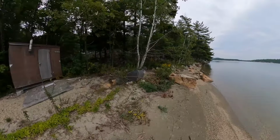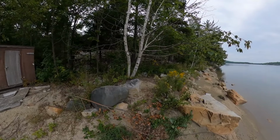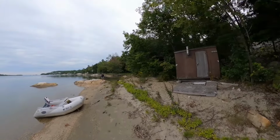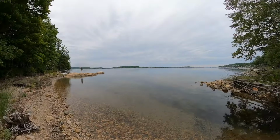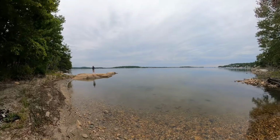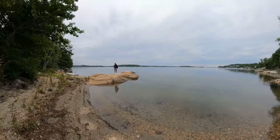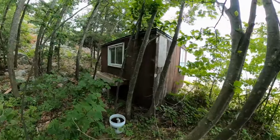in 2019, and along here somewhere there was the remains of an old cottage, and it was quite a nice cottage. It was like a single story, and I remember coming ashore and there's Mary out on the rock. I think she's staying as far as possible away from this cottage. She's convinced, I think, that an axe murderer owns it, and he's hiding out here waiting for victims to come ashore. Let's see if we can see in one of the windows and see what's inside.